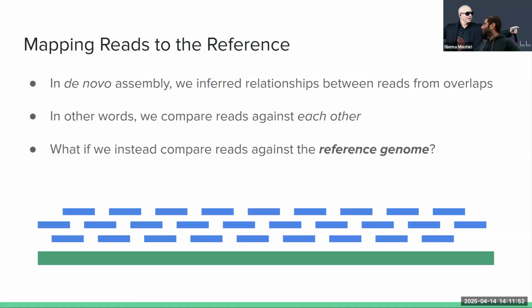However, what if instead of comparing the reads against each other, we compare them against our reference genome? And again, we know for a fact that each of these reads is going to differ a little bit from this reference genome, just like we know everyone here looks a little bit different, but it's going to be almost identical. So can I compare maybe that read against this substring of the reference genome, compare this read against this substring, etc. Okay, so that's going to be the overarching goal of this week's topic.